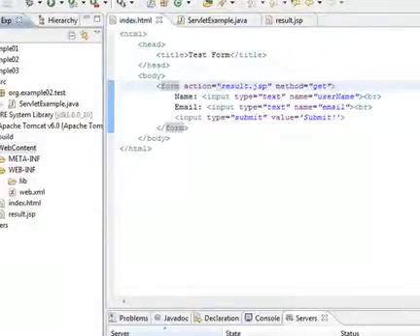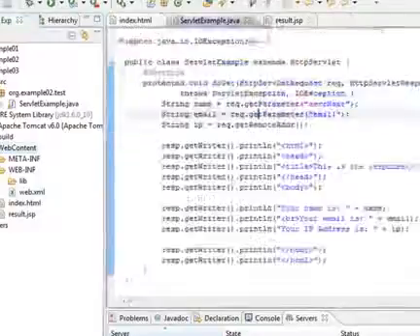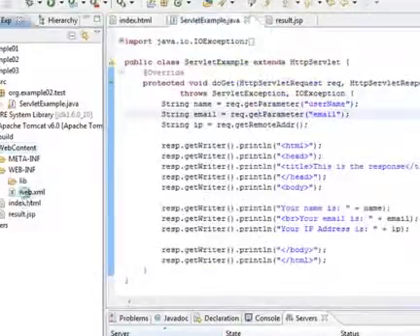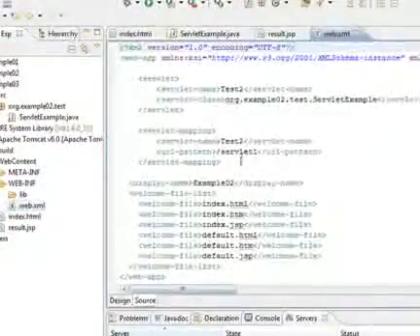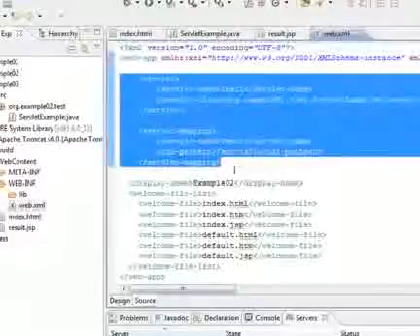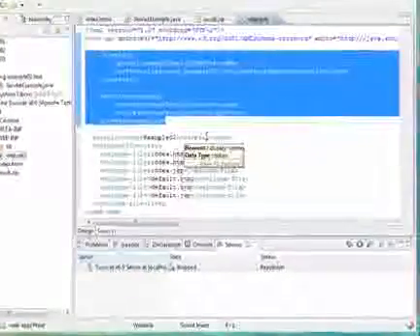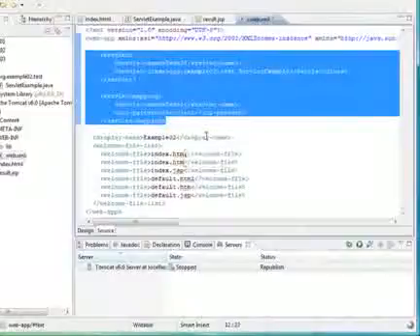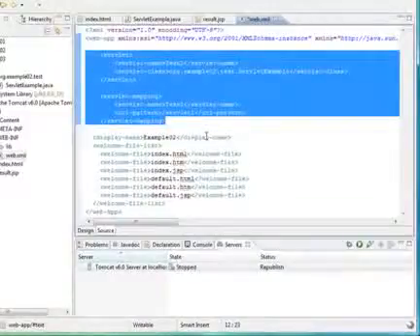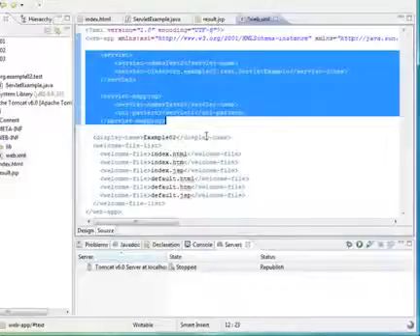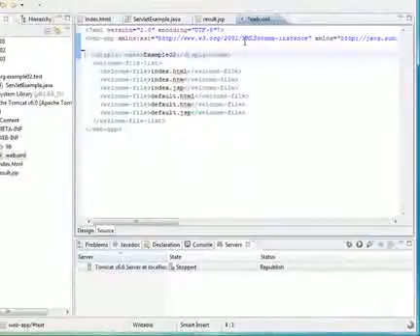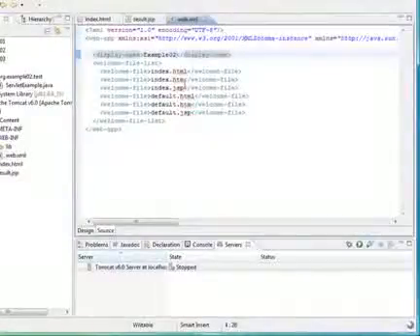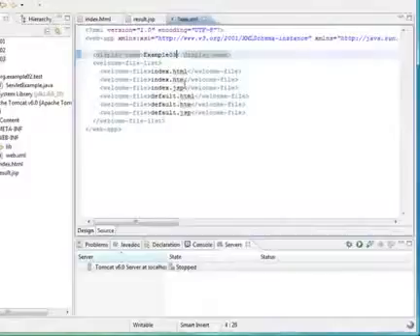One additional advantage of using JSP files instead of using servlets is that you no longer need to define the XML configuration that was required. This means that we can delete the servlet and servlet mapping configurations that we had for the previous tutorial in the web.xml file. Additionally, I'm going to replace the display name for the web application.